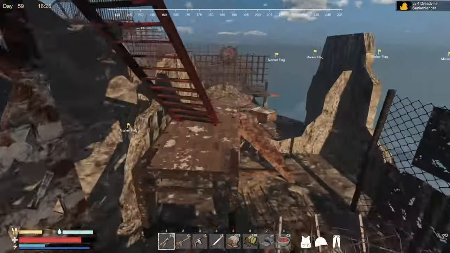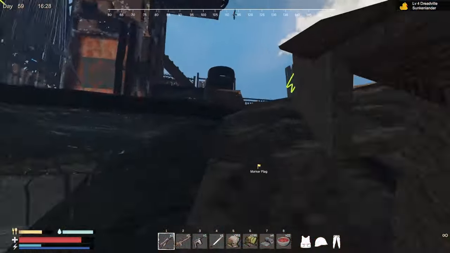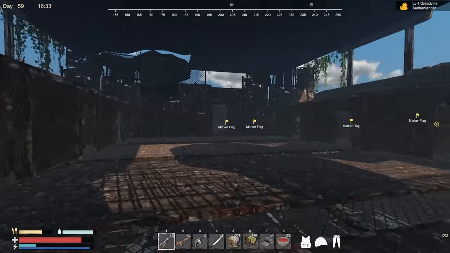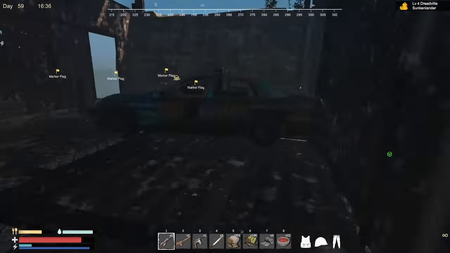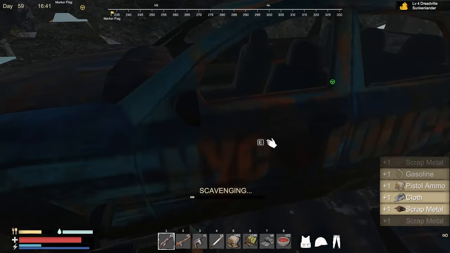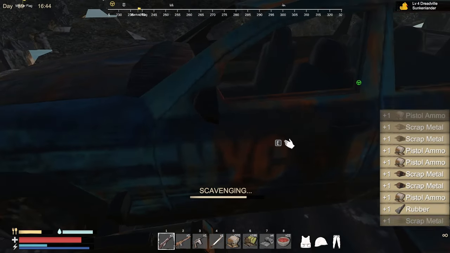Let's get to the final area, it's getting dark in here. Through here. Drop the chute. Ignore everything that's in here. And let's go. Ammo, yes please. Oh, I got some cloth out of this one. Amazing.